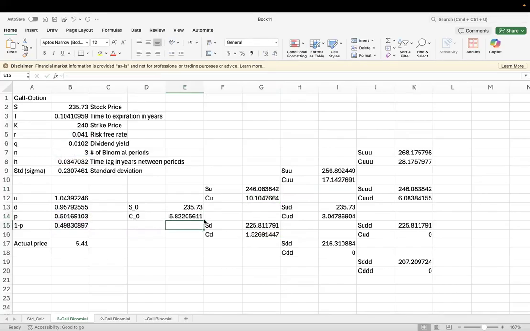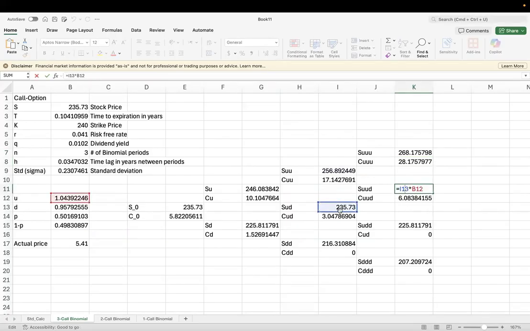Okay, so we got all the option pricings for the call for these three. So again, remember that you start from the last node. You calculate SUUU, which is SUU times U, and then here the same thing. It's SUD times U, or we could just say SUU times D. They are the same. And then here, and then also here. So we calculated all of that.